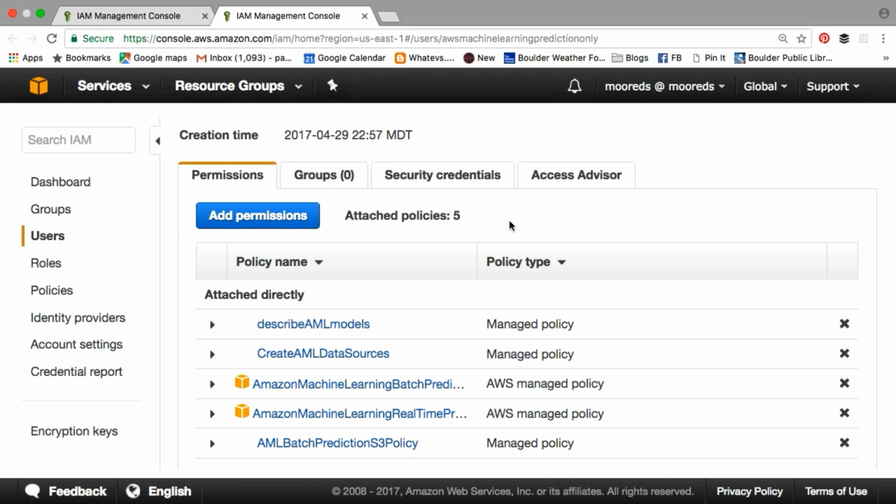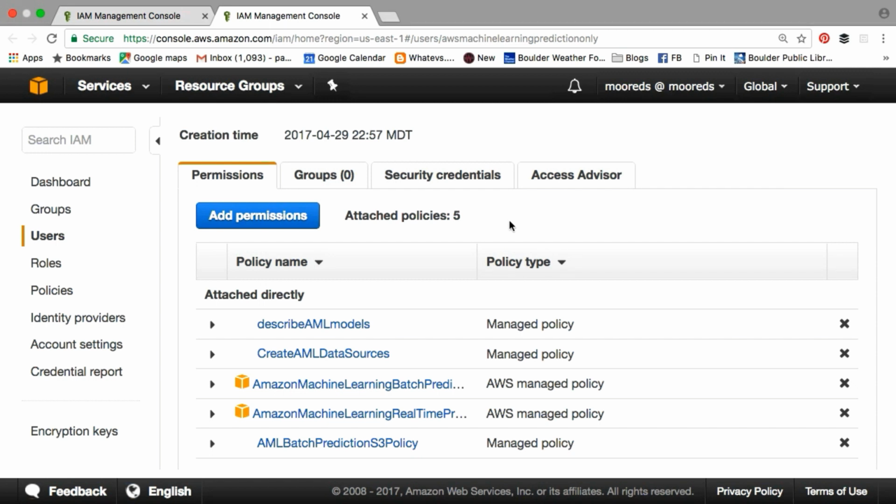The first is describe AML models, and the reason for including that policy is because for this user to create any predictions, they need to have the model ID. And it's much easier to look up a model ID by model name than it is to hard code a model ID. And so that policy just lets them look at all the AML models and find the model ID.